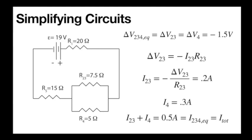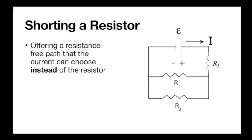Okay. So now this is a concept that really just extends on what we already know and takes it to an extreme. It's like shorting a resistor is the word we say. But really what it is is when we add a resistance-free path in parallel with a resistor. So this red wire here, I've just drawn it in red to draw attention, but it's the same wire as anywhere else, and I've put it across R2. So now the current comes down to here, and now it can either go through R2 or this red wire, which has no resistance. And which one do you think the current's going to prefer? It's going to prefer the way without resistance. And it turns out all of the current is going to go through the red wire, and none of it is going to go through R2.